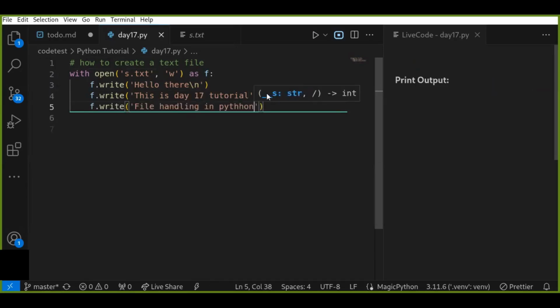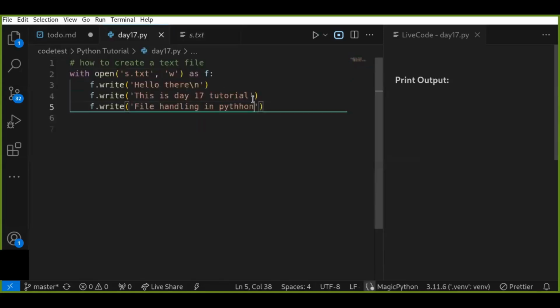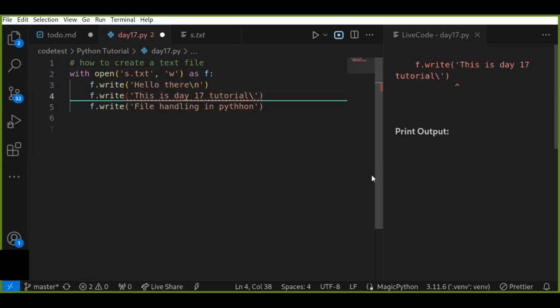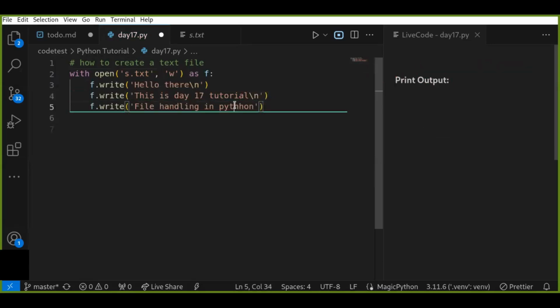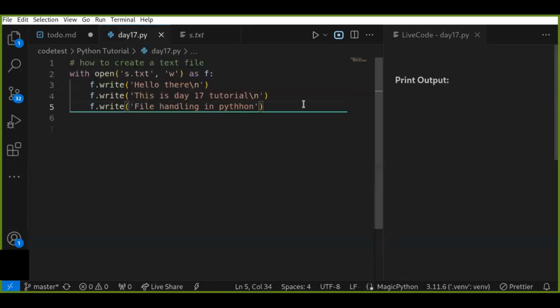Okay. When you save and run this code, you can see that the file is created with the text hello there. This is day 17 tutorial. So here I need to add a new line that separates each of the text in a separate line. Looks like this. So this is the way you can create a new text file with the text.